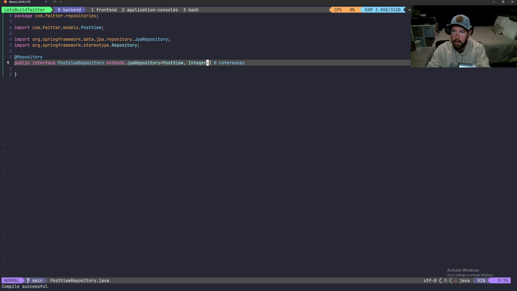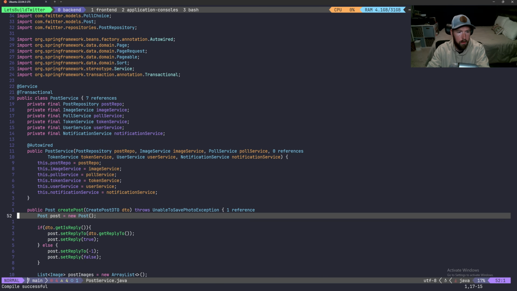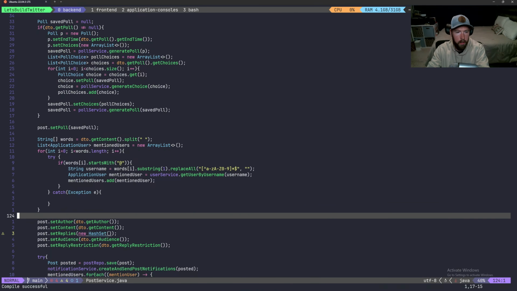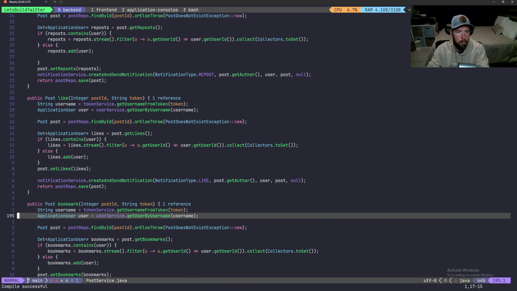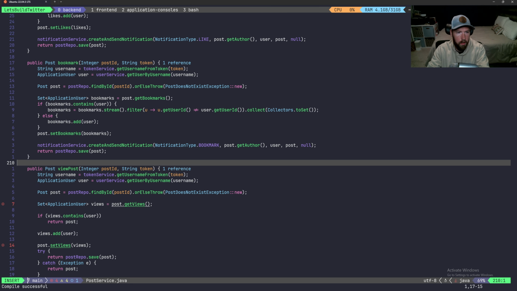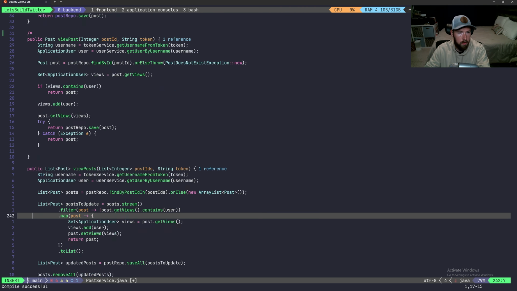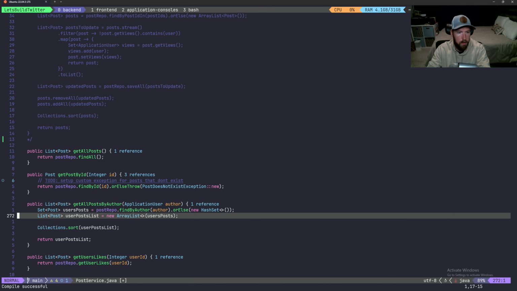So looks good. And then let's also go into our PostService. So let's open up PostService, and we're going to make a modification to our update post. So right now, let's find update post. I think if I remember correctly, it's pretty complicated, and we're going to basically just simplify this. Repost, post, like, bookmark, view. Obviously view's broken, so I'm going to comment this stuff out really quick. So view post, and I think view post as well need to be commented out for the time being. And this is going to break a bunch of stuff.